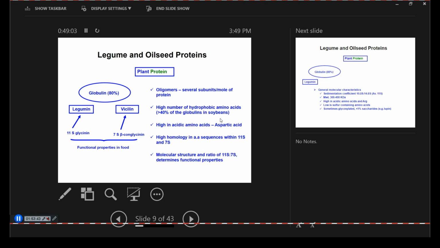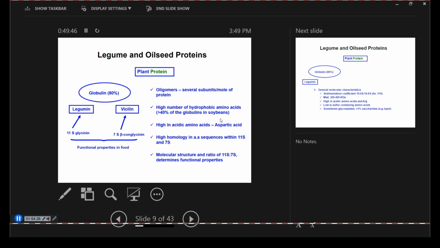Speaking of homology, when we say we have allergenicity to soybean but no allergenicity to pea protein, that is not going to be the case for long, because there is very high similarity in amino acid sequences among legumins, and among vicilins, even within different species. Because of this homology, there could be cross-reactivity. If somebody is allergic to soy, they might be allergic to pea. There's also a lot of cross-reactivity between soy and peanut. Both are legumes, oil seeds, both have legumin and vicilin, so there is high homology.